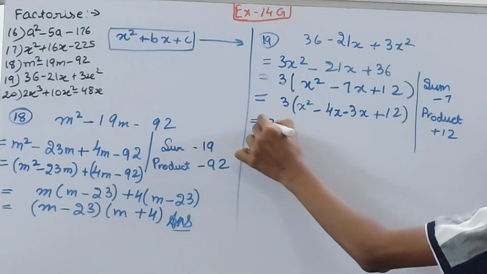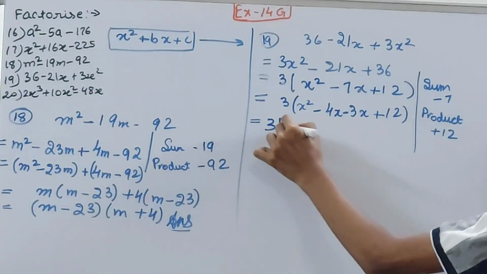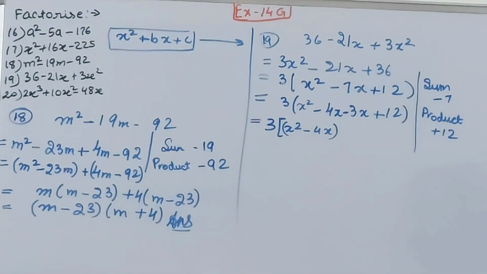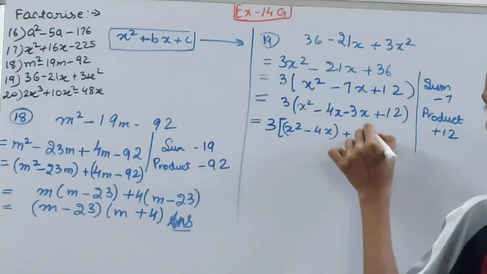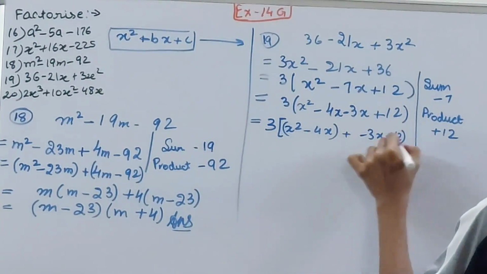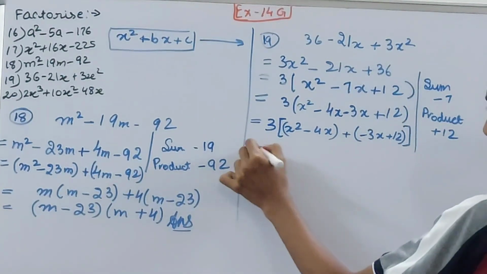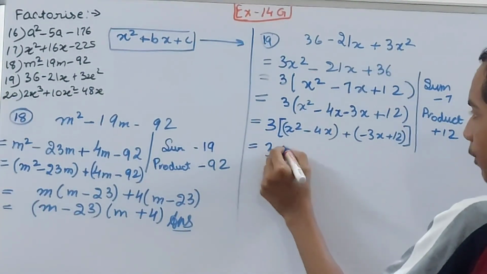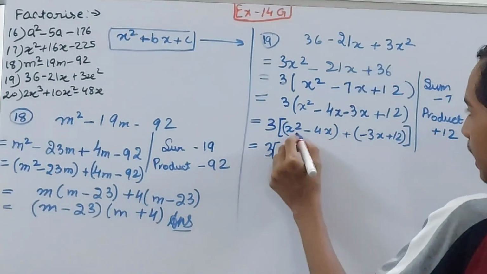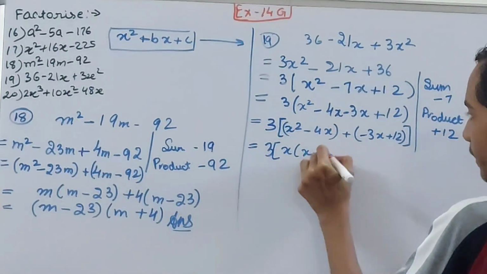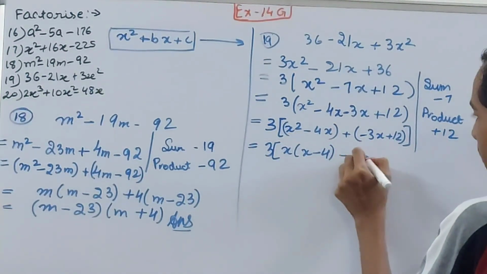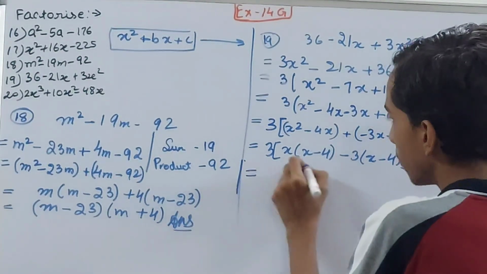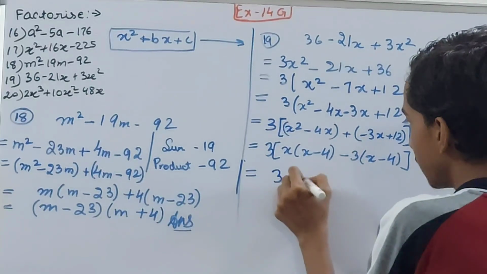So we can factorize this now. This will be in one group, clear, and minus 3x plus 12 will be in another group. Now what will this be? Let's see, what can we take common? From here we can take x common, so we will have x minus 4, and from here we can take minus 3 common, so again we will have x minus 4. Now you will take x minus 4 common here, so x minus 3 will be taken here.